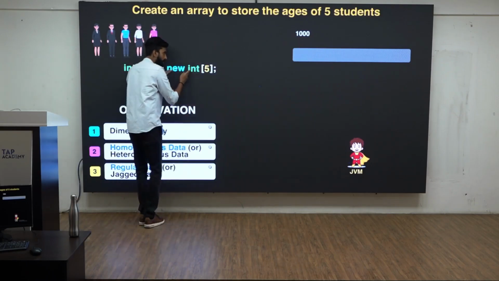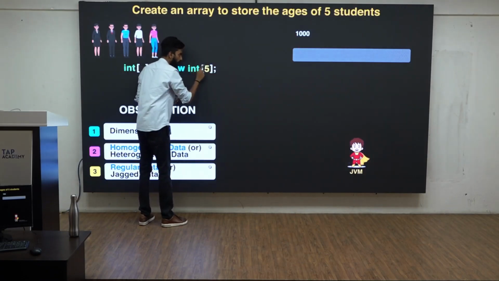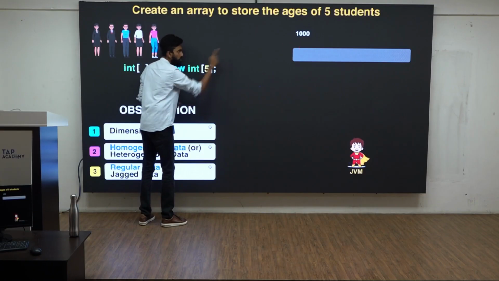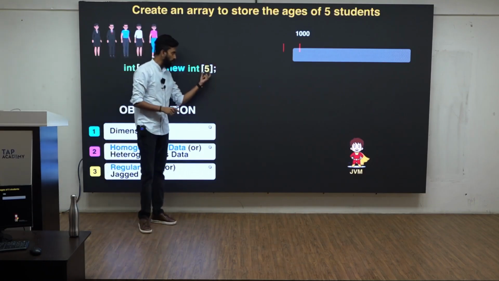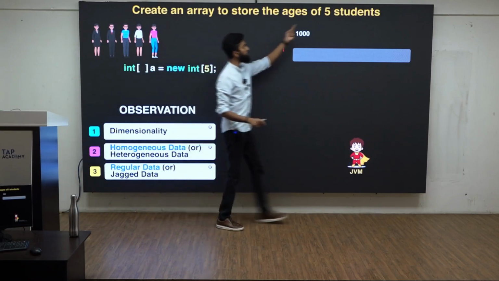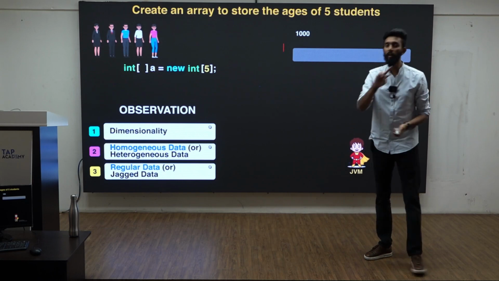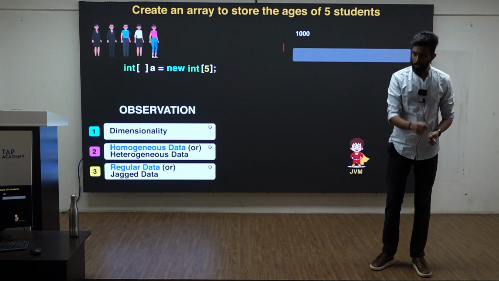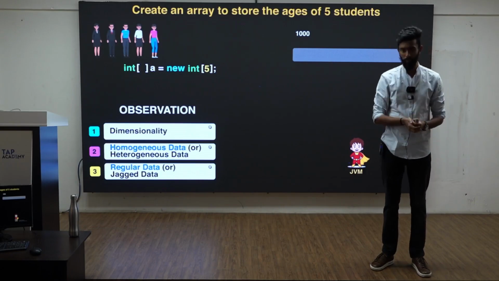When you tell int, JVM knows it should only store integers. Next, when you put one pair of bracket, JVM knows one dimension. Am I clear? But for you, this one dimension is student. But for JVM, how should it know that 5 is student or class or school or college or hospital? How should it know?